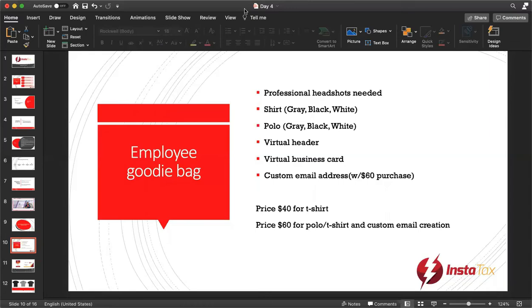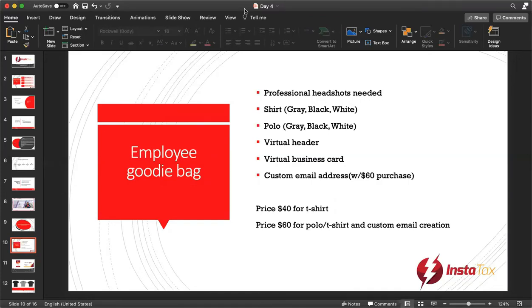You'll also have the choice of choosing a shirt or a polo for yourself. So this is one of the polos that we have here at Instatax. This is the black one. This is my favorite one. I know you guys will see it a lot in trainings. Don't worry, I have other shirts, but this is my favorite one. Okay, you'll have the choice either between a shirt or a polo. They're all in the same three colors.